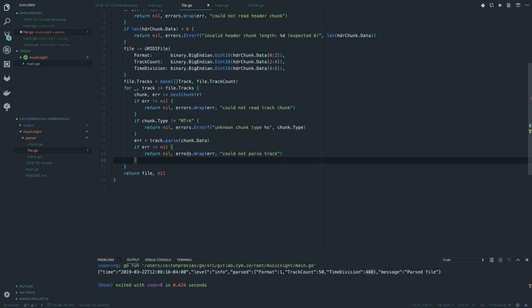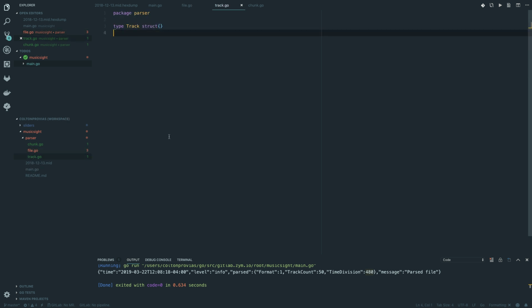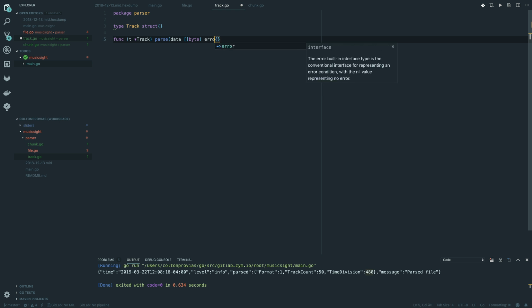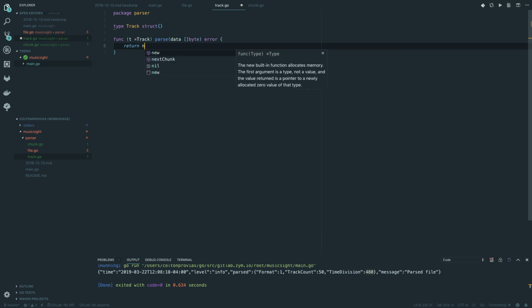Now the only issue is that parse is not a function yet, so we'll go ahead and write that now. This can be data byte, and we'll return an error, return nil for right now.